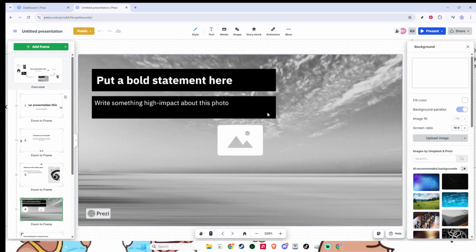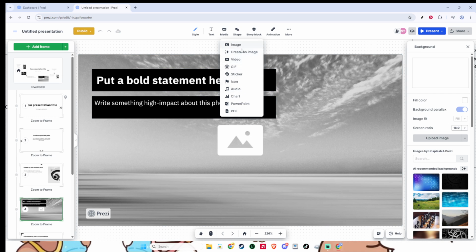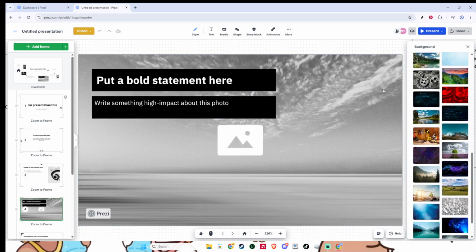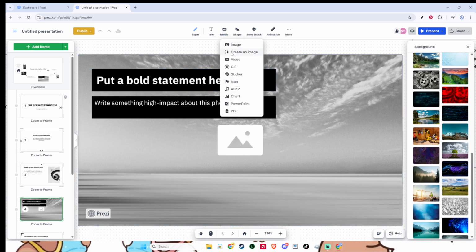Building your content visually is the next step. Insert text, images, shapes, and icons to illustrate your story or argument. Prezi is particularly powerful because it allows you to incorporate multiple forms of media seamlessly. You can drag and drop images, insert compelling text boxes, or even add icons to highlight important data points or ideas. Be sure to utilize these to make your presentation as engaging as possible.